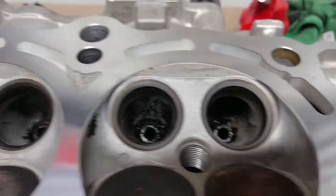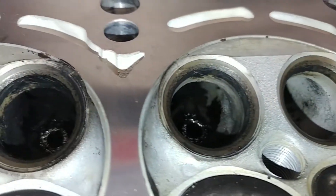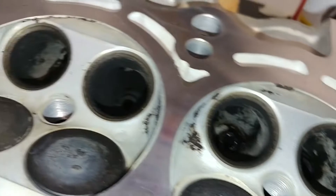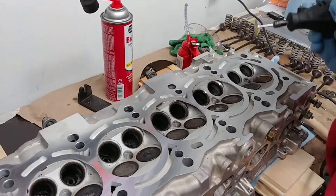When I took the valves out I was checking out all the seats. I've already ground cylinder one down. These seats are all pitted, and the valves as well are all pitted. So I figured I might as well go through and grind them all down. Clean up first — got a brass wire wheel on my Dremel.